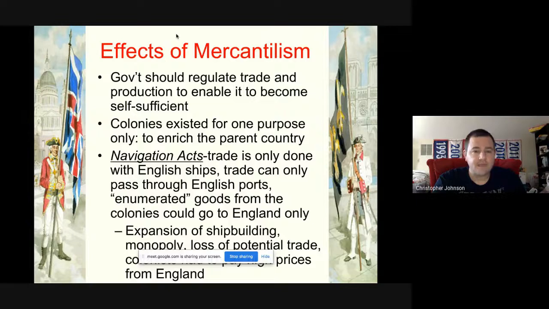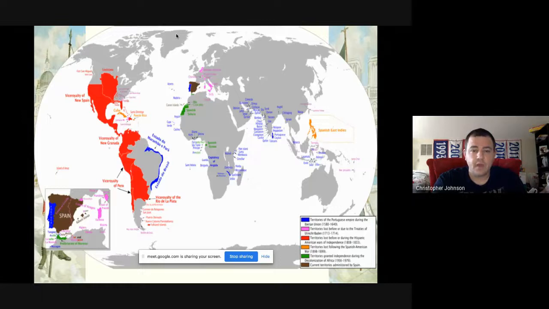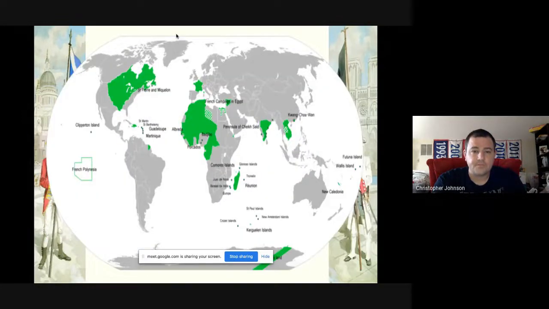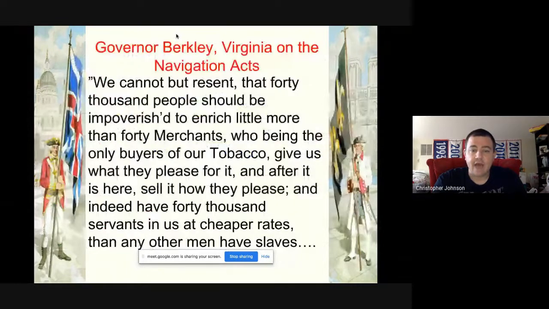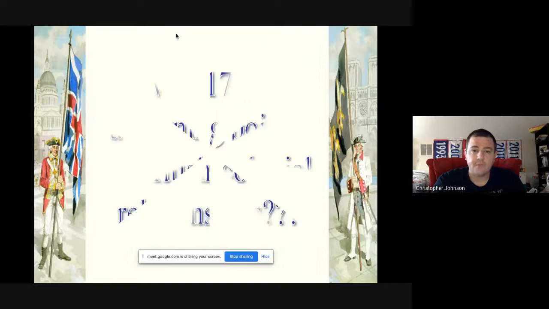But there were some negatives to the Navigation Acts. You could only trade with Britain. So if Britain said we only want 1 million pounds of tobacco this year, that's all that they bought. They also determined the price of the goods as well. So the competition against other colonies actually hurt the American colonists. And what we're going to see is that the American colonists are going to really resent these Navigation Acts. It's going to be one of the things that starts to break the colonists apart from the British at this time.